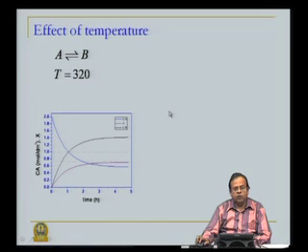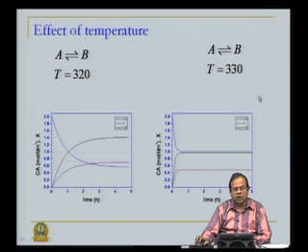But what if I do this reaction at 330 degrees centigrade, that is the same conditions, but the reaction is now carried out at 330 degrees centigrade. And let us compare these two now, starting with A. Here the saturation is occurring at around 4 to 5 hours, and the value of concentration of A remaining in the reactor is about 0.6.